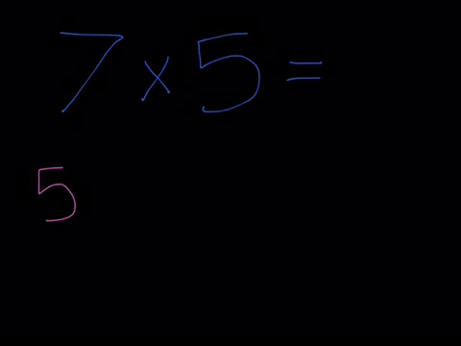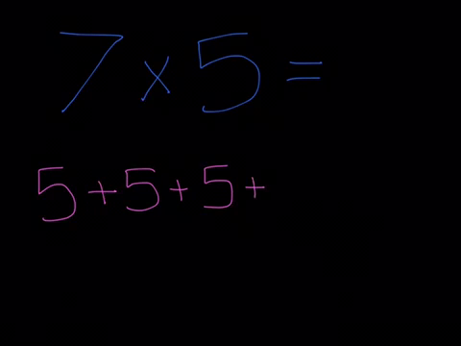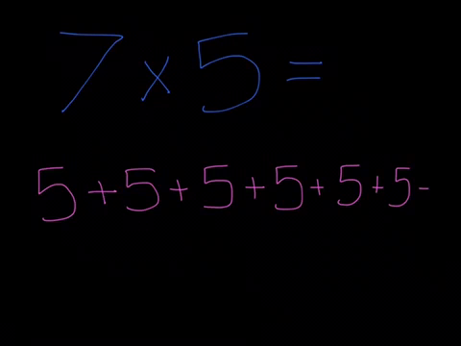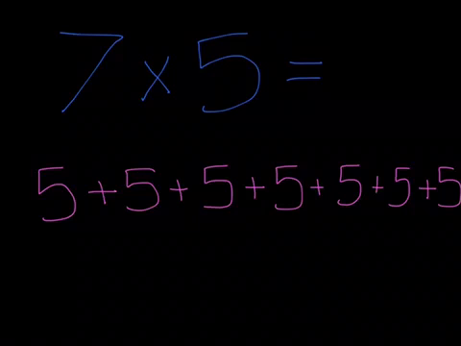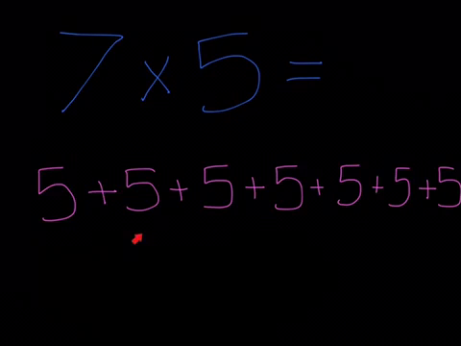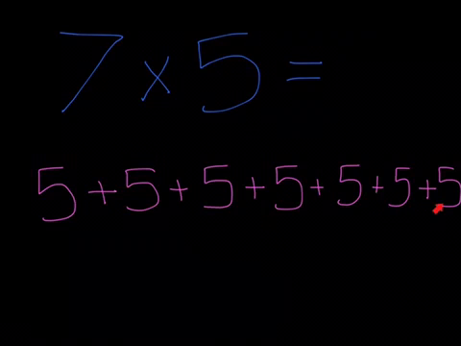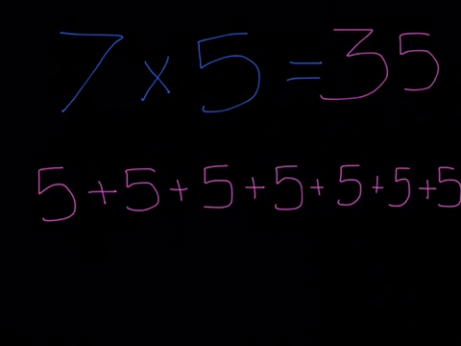Okay, your equation should be 5 plus 5 plus 5 plus 5 plus 5. How many times? You're right, 7 times. I'm going to recount just to make sure I have them all. 1, 2, 3, 4, 5, 6, 7. Don't have room for my equal sign, but that's okay. In this equation, 7 groups of 5, we've written down our repeated addition problem as 5 plus 5 plus 5 plus 5 plus 5 plus 5 plus 5. And if you counted by 5s, you discovered that your answer was 35.